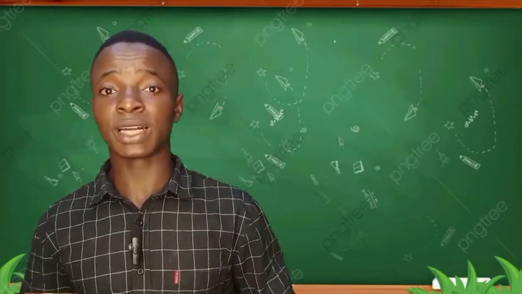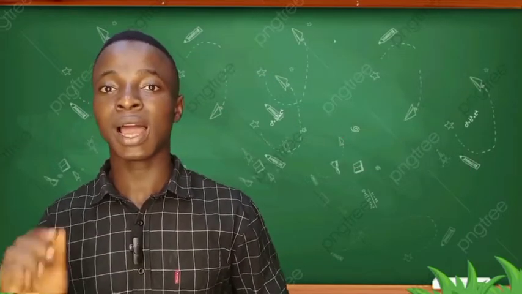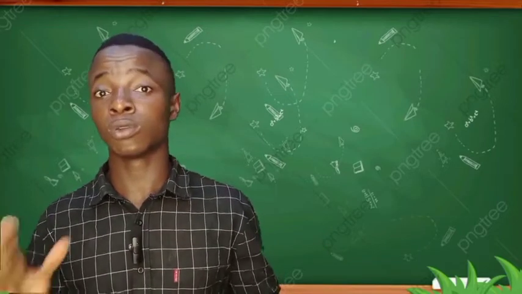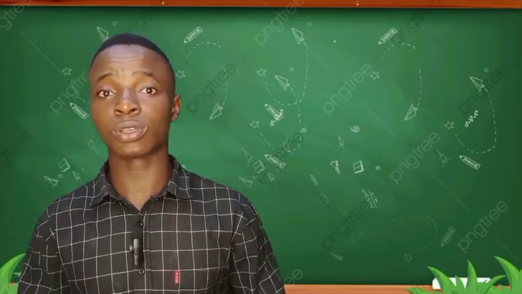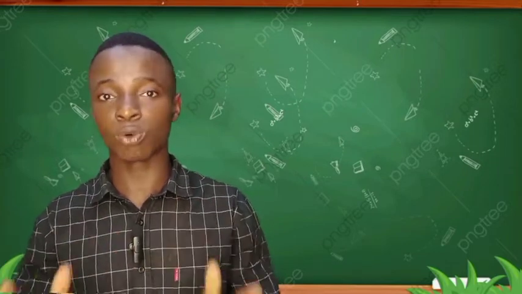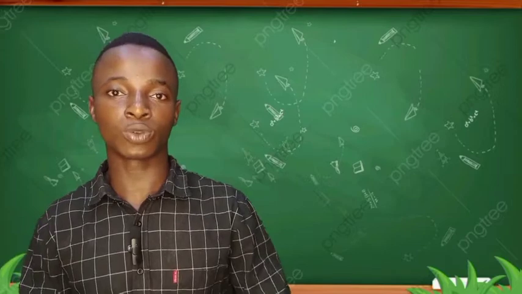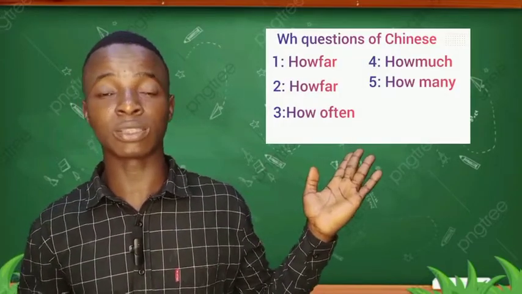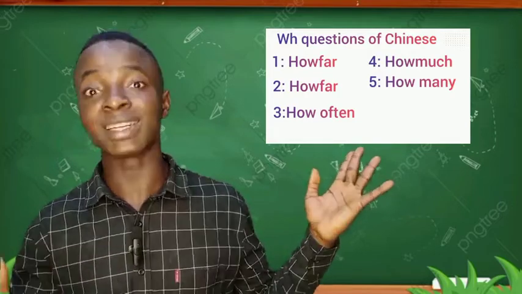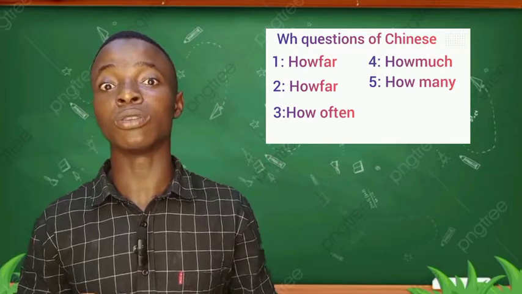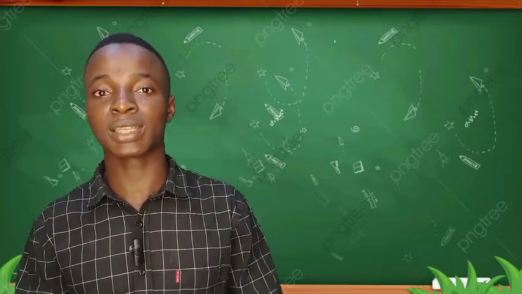Today, I believe that we all have learned how to ask and answer the WH questions of Chinese language. We've seen that to answer these questions, the only thing we have to do is to repeat and change only the question word. We still have more WH questions to discuss. We have about 5 of them to talk about in our next video and also discuss how to answer them. That will be our last video discussion on every part of WH questions of Chinese language.